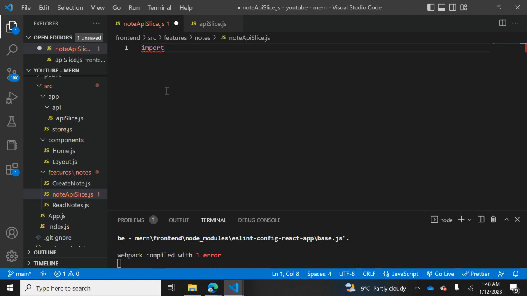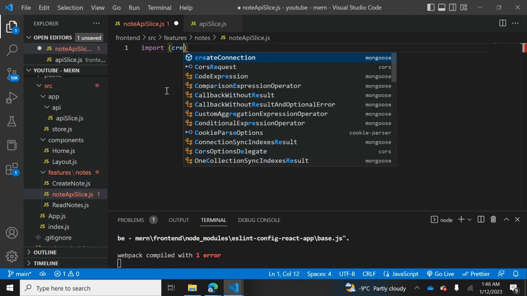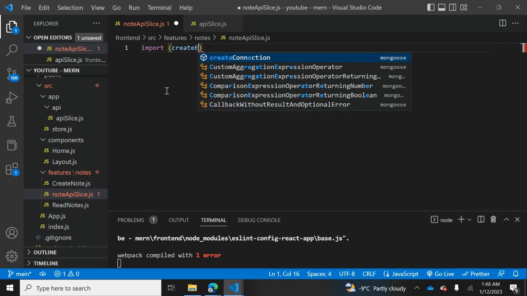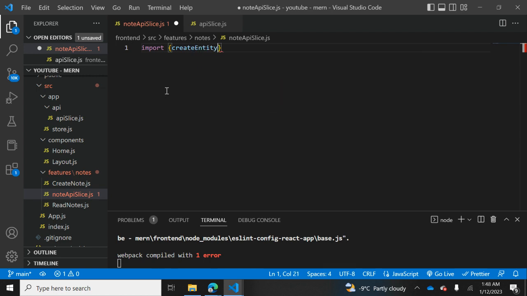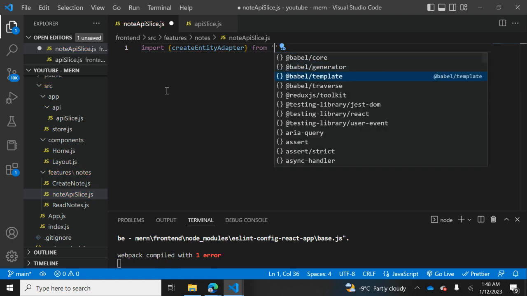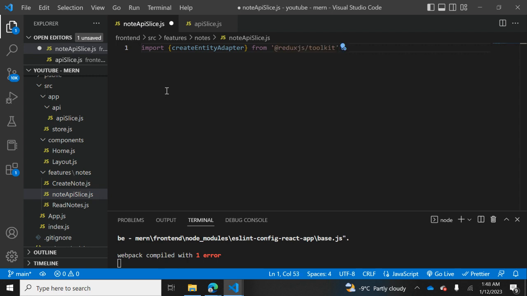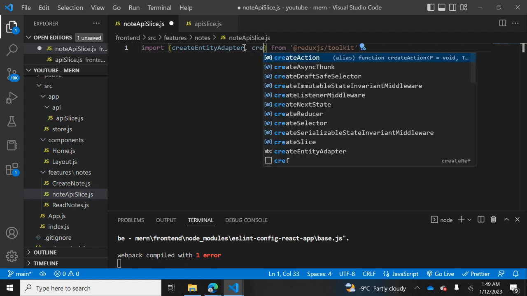So import create entity adapter, and we are also going to use create selector.